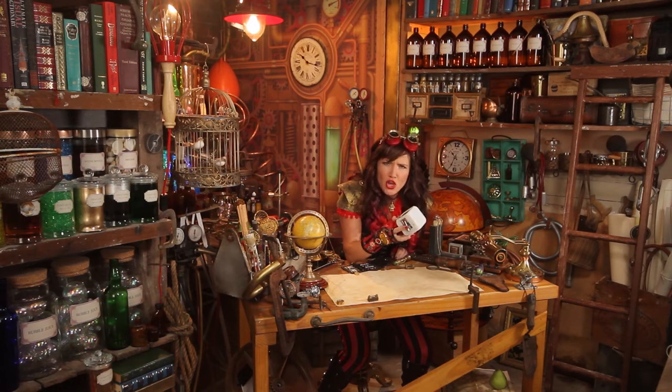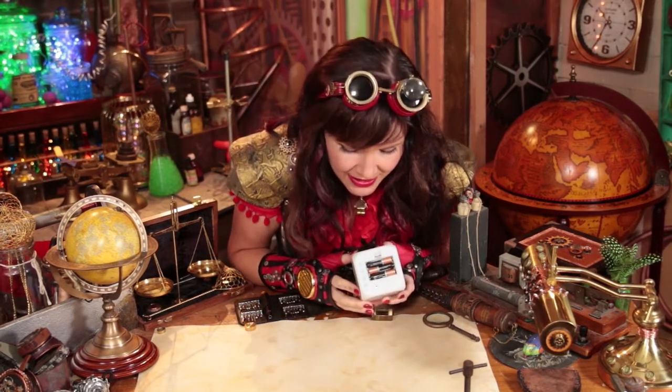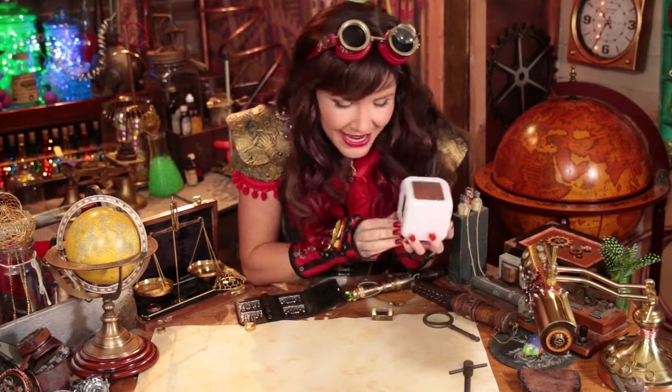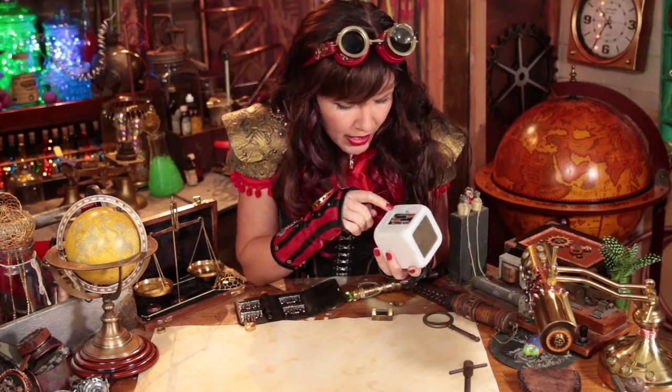Today on Show Me Your Guts we are going to be opening up this thing — do you know what it is? Kind of rattles. What happens when I put in this battery? Oh yeah, that's right — this is an alarm clock! So we're going to be opening it up and seeing what's inside. At the moment you can see it sits on a bedside table and makes those bippy sounds. And look — it's lighting up a green color, a red color — so it would glow in your bedroom at night time. But once I'm through with it, it ain't gonna be glowing or singing anymore.